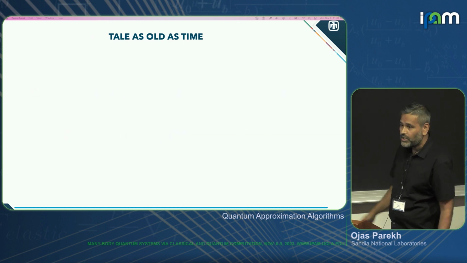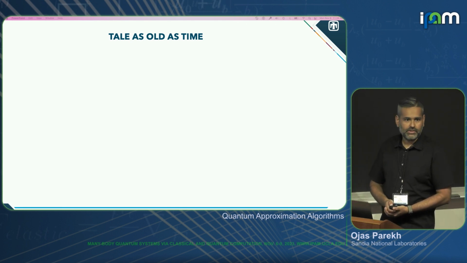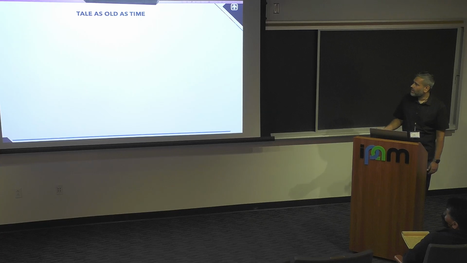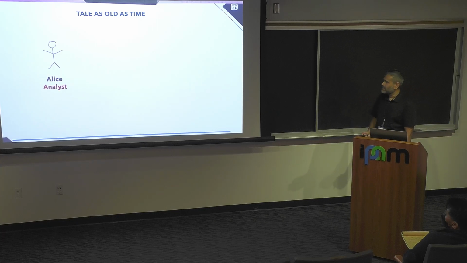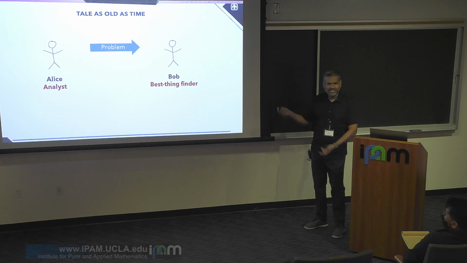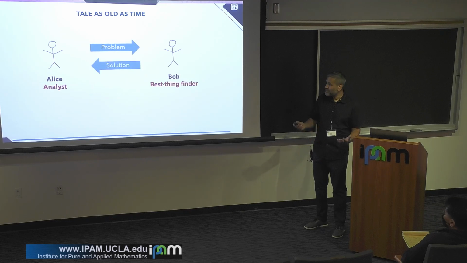Let me motivate. What I really want to do is give you several examples of how merging these classical and quantum viewpoints can actually get you something new and interesting. So, we all know Alice. And Alice has a problem she wants to solve. And there's Bob. You may call him an optimizer, but I needed something that started with a B. So Bob takes this problem, and Bob solves it. And everyone's happy, except that's really not how things work.